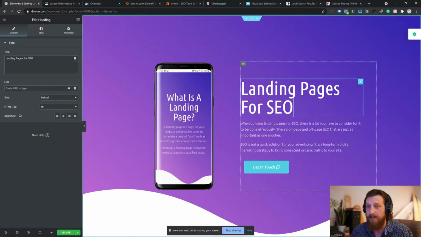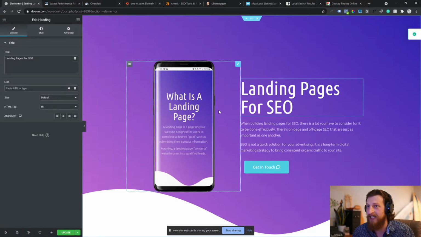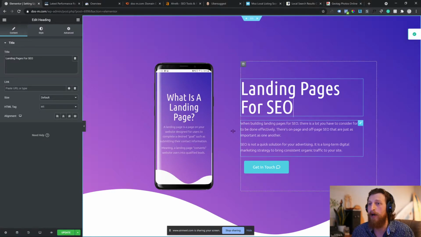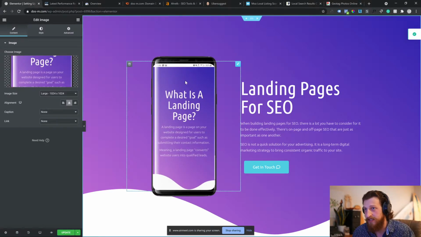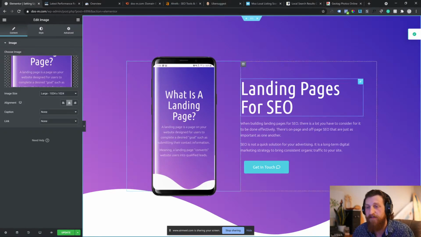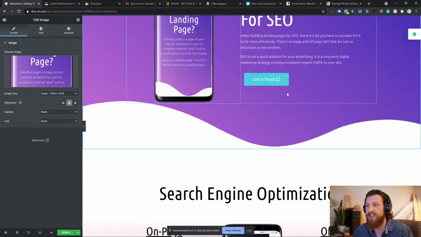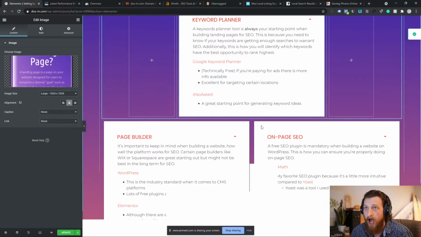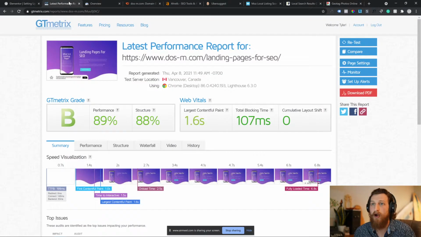Especially if this was tied to a specific service, so let's say it was landing pages for SEO businesses in Boston. Really weird term, not really practical, but just for the sake of this conversation, let's say we were trying to do that and I was targeting Boston as an area. Well, in that keyword research, I would specifically be looking at Boston, and then I would have geo coordinates attached to these images to say, hey, this image is located in this area. It's just one of these additional factors that affects your page rankings. And that's pretty much, not everything, but for the most part, everything that I would do for on page.